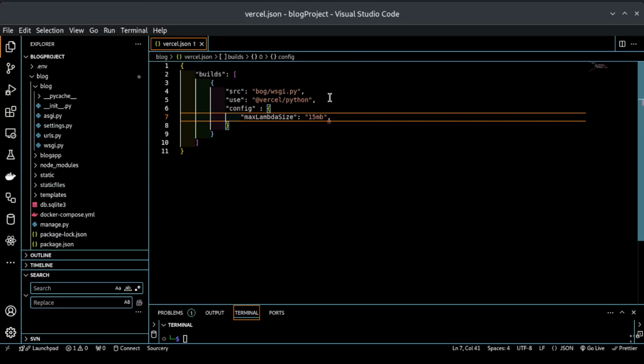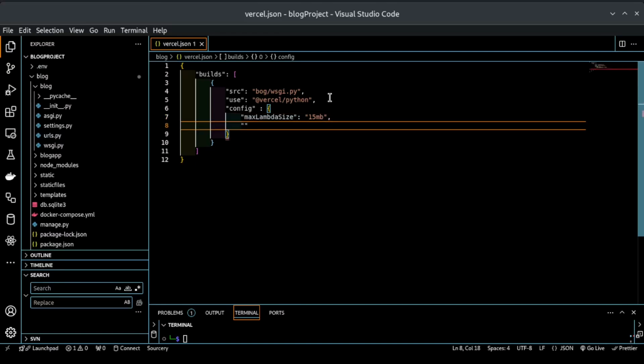Next we want to define our runtime. We want to tell Vercel that we want you to run this project on this Python version. So runtime, we want to use the latest one. You can use 3.9 or 3.12 because it's the latest one. 3.12.